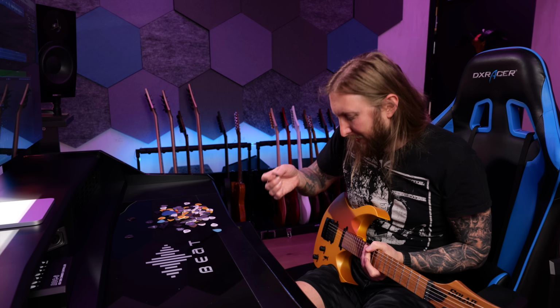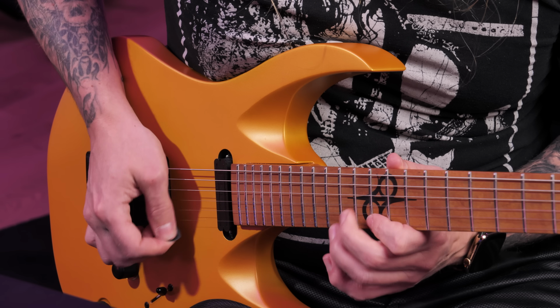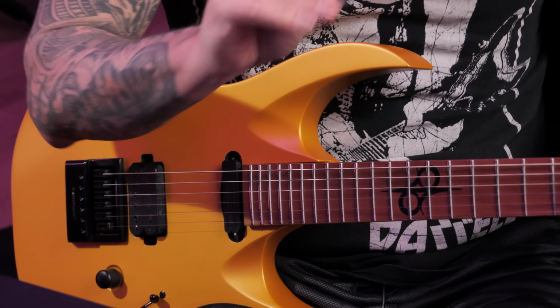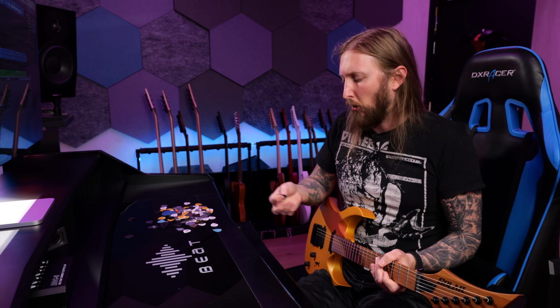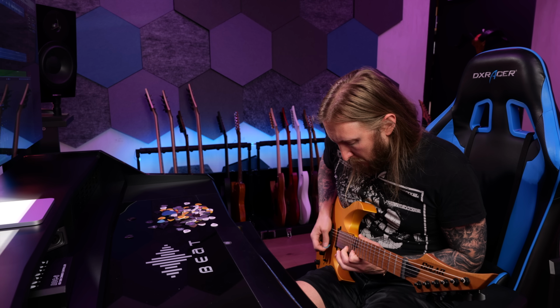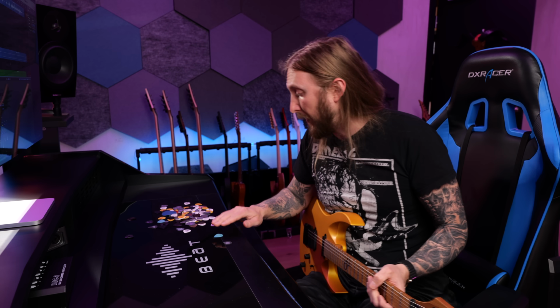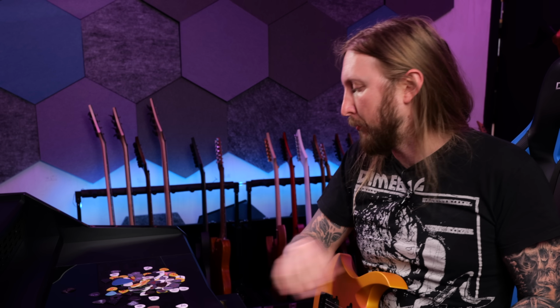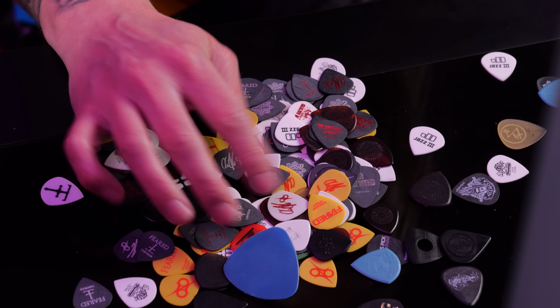Okay, the thin guitar pick. It feels like I have a lot more control with the thin guitar pick on the sweep right there. And the thick pick again. While it's a lot easier to get the flow of motion with the heavy guitar pick, just saying. So that is interesting, if anything. But then again, I don't sweep that much, so what else do we have?